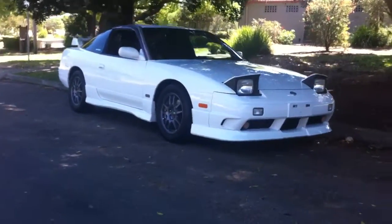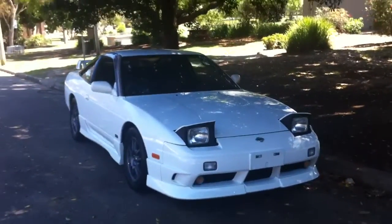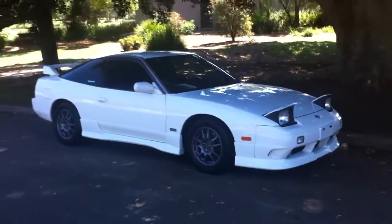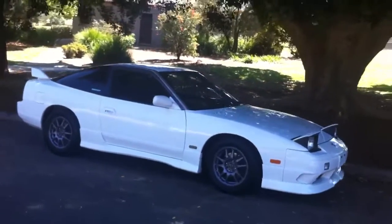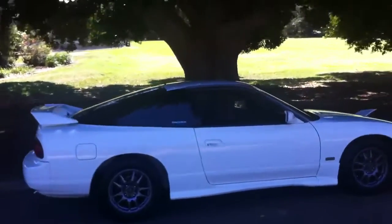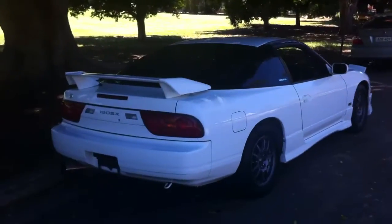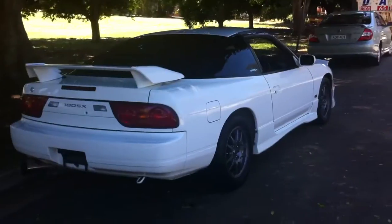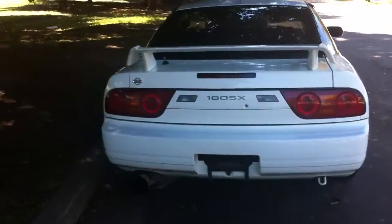G'day viewers, it's Phil Lee from Edward Lee's. Very enthusiastic this morning because this is a rare car — it's a Series 2 Type X 180SX. You can't find these very easily in Australia, a little bit easier to find in Japan, and then you've got to go through all the thrashed, bashed, crashed and drifted ones and find a mint car like this. This one's come from Tokyo, it's a two-owner car, and it's just pristine.